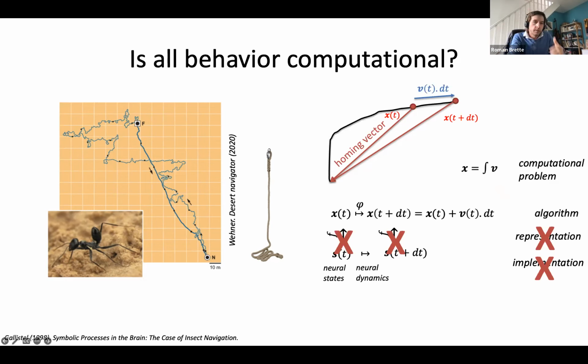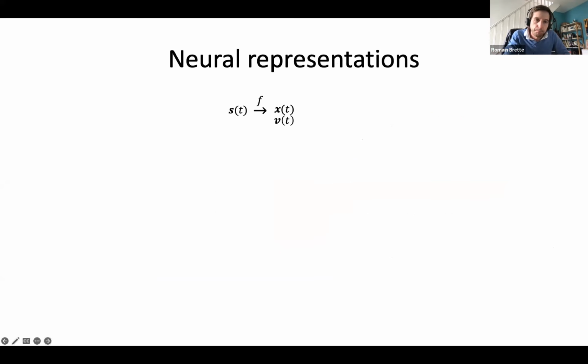So in some cases, behavior does not necessarily involve computation. So that's the whole point of embodiment theories. Now, of course, that's not what the ant does, because we know that if you move the ant to another place, then its homing vector direction will be unchanged. And that is what philosophers like to call representation-hungry behavior. So I'll assume that the behavior of the ant is actually of this kind, and it does have this computational structure. And now we'll move on to the question of neural states and so on.